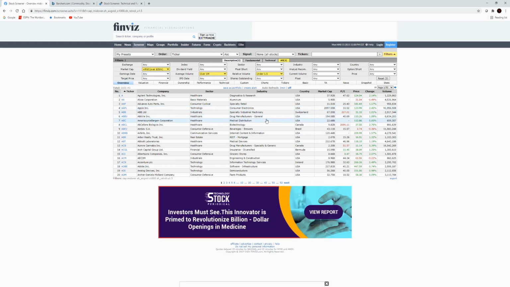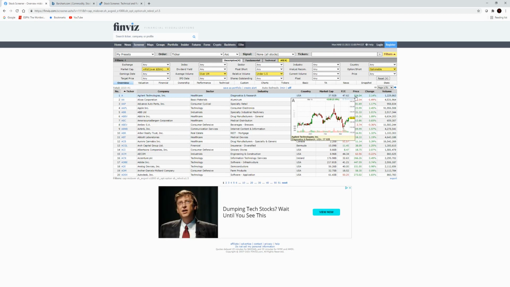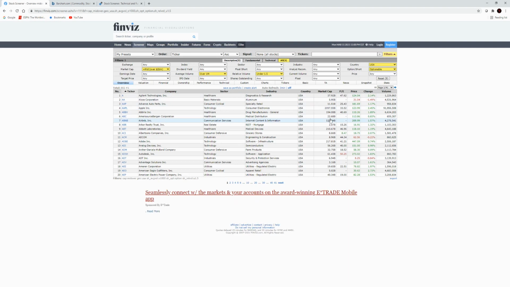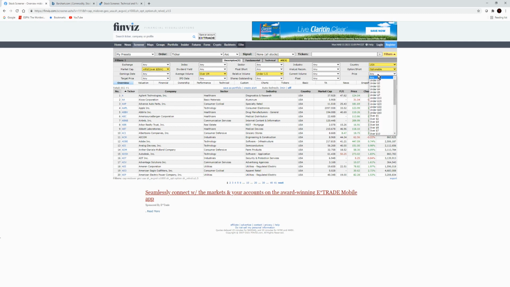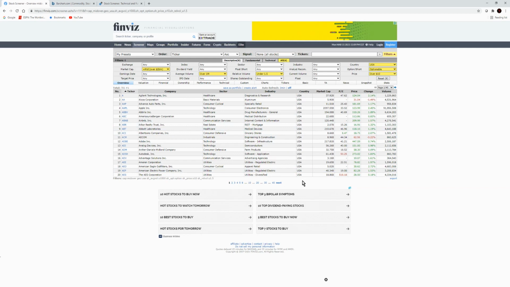And then we can start getting a little bit more selective on here. So I want it to be optionable, aka where you can trade options on it. I want the country to be USA, so that means it's a US stock. Other than that, on the descriptive side, that's pretty much all we really care about. We do want to have the price over $10 though. So you can see we're starting to get this down, but 40 pages of data is quite a bit.